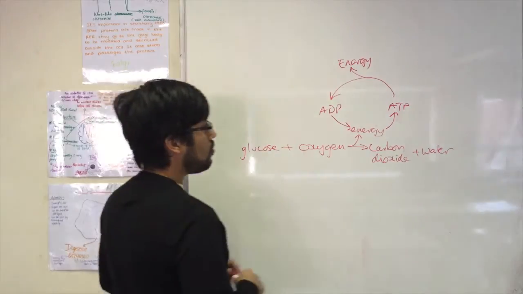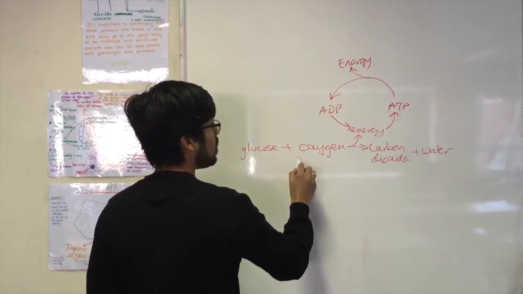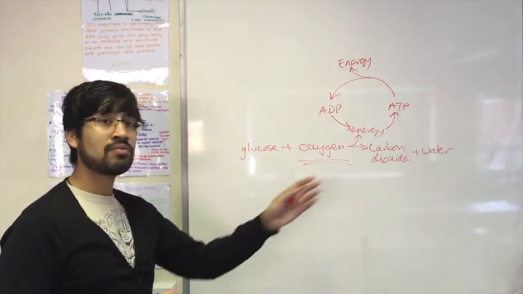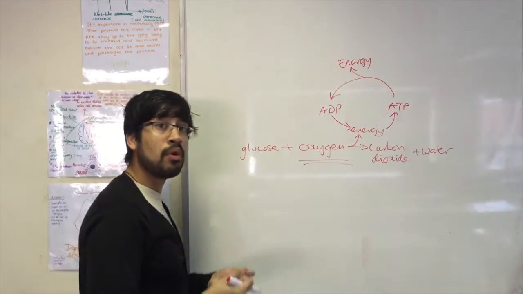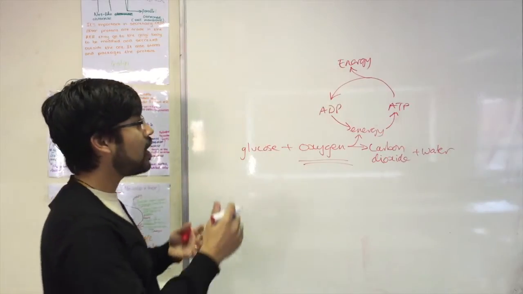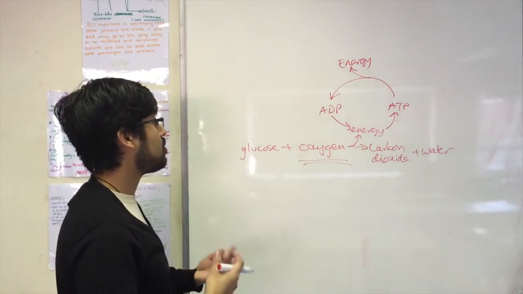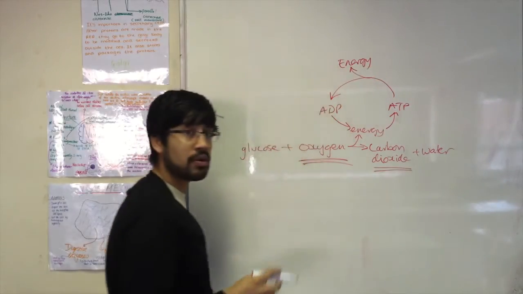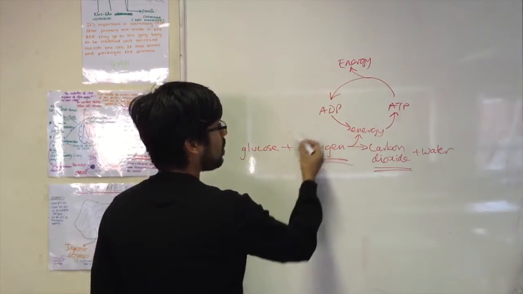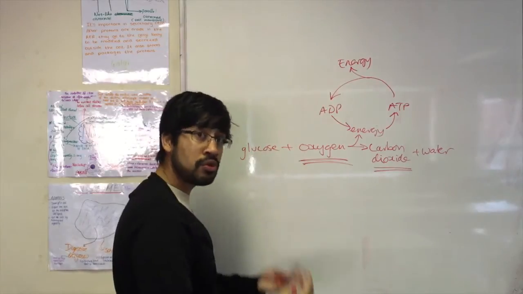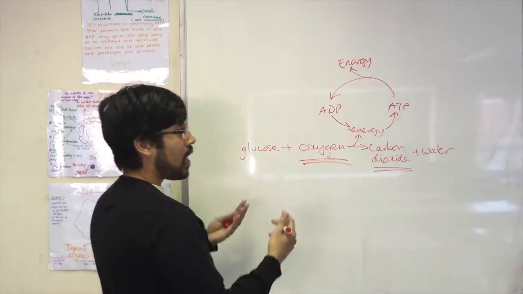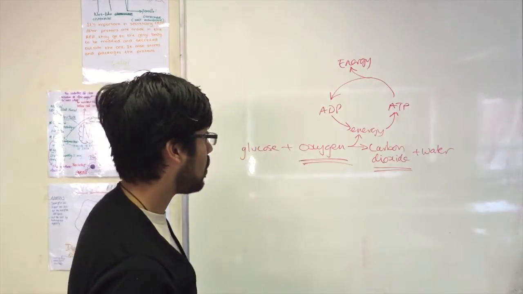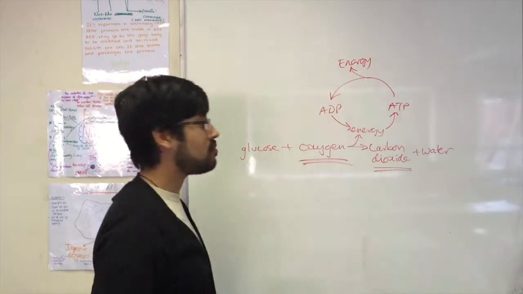For our purposes, the two things we're going to be looking at are: A, that oxygen is being used up by all our cells because all of our cells are carrying this process out - some more intensely, such as muscle cells, and some at just a background level. So we're using oxygen up in this process, and we are producing carbon dioxide. This oxygen we need to get from the environment and transport to all the cells carrying this process out, and at the same time we need to transport away the carbon dioxide that is being produced, back to the lungs so that it can go back into the environment.